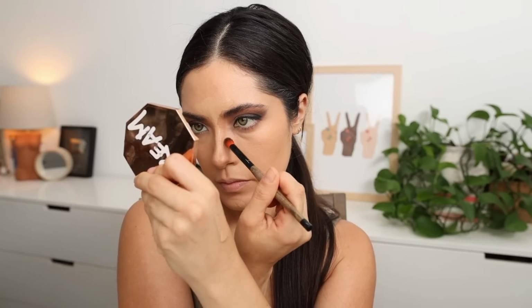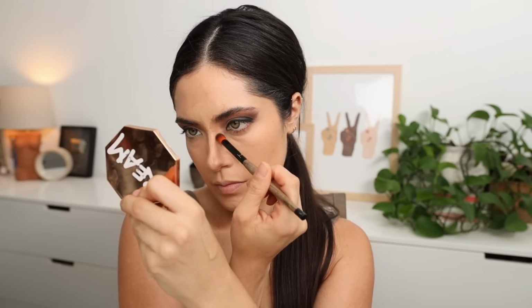You can even soften up that edge where the bronzer meets the concealer. To set the areas that I have highlighted, I always like using a translucent powder to make sure that I don't accidentally darken them up with any other powder. I used this to set the highlighted areas, and then something with more coverage, like a mineral foundation powder, so it still adds a little bit of coverage on the rest of my face.